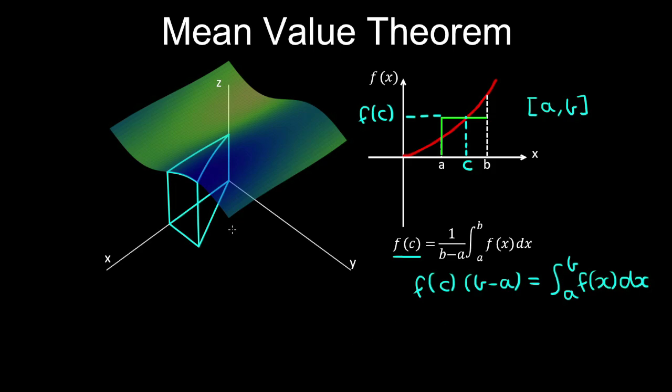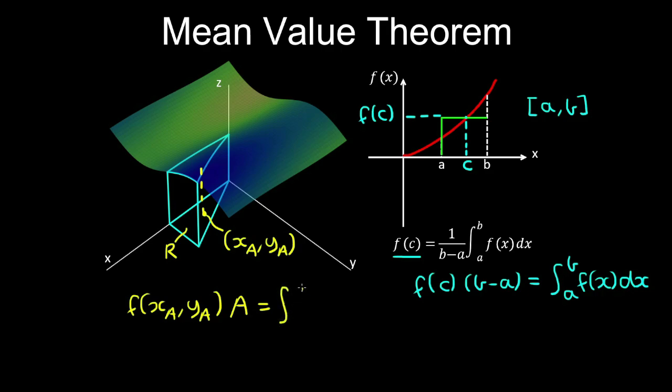Now in a similar way, we can obtain the average value of the function over a region in the xy plane. So suppose the average value of the function is at some point in a region with coordinates xa and ya. Then evaluating the function at this point, we get f of xa and ya, and then multiplying this by the area of the region is equal to the volume of the solid region bounded by R and the surface.